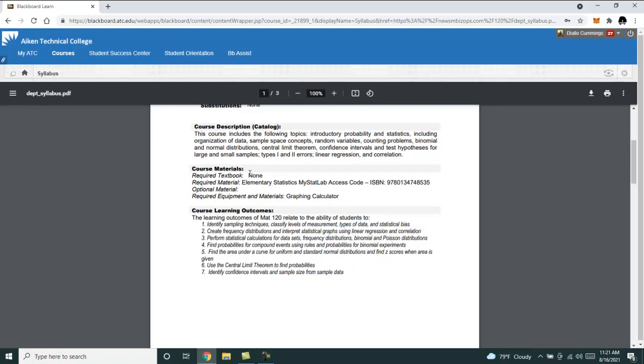We have the course materials. Now, the course materials we're going to be using for this semester, we're going to use an XYZ access code. So the only materials you're going to need for the course are an XYZ access code. You're also going to need a TI-83, TI-84 graphing calculator.